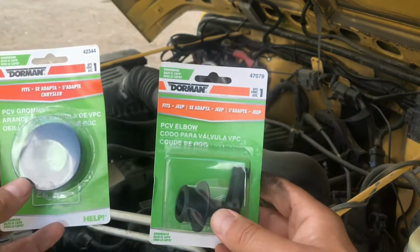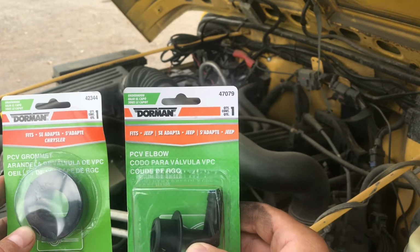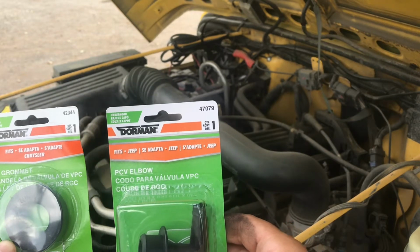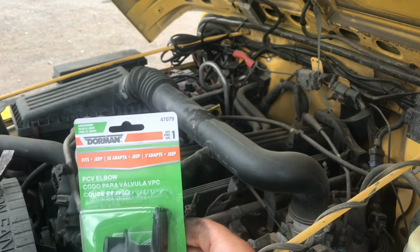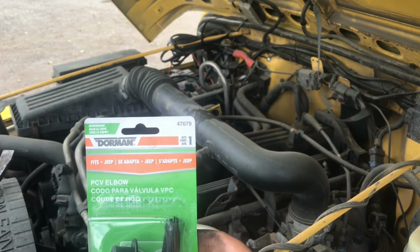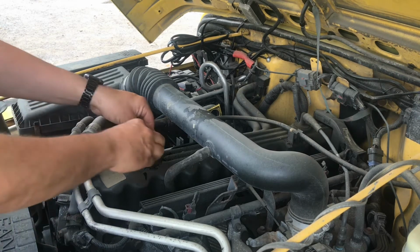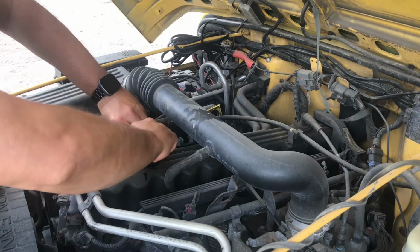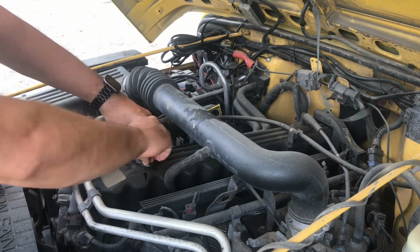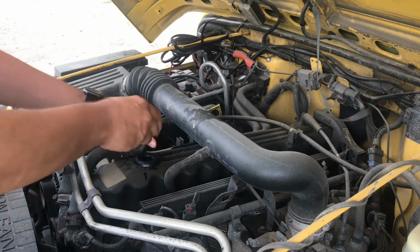I ordered these off Amazon, the Dorman PCV grommet part number 42344, and for the front elbow it's going to be 47079. Crack these open and get them installed. Man, that's awesome how easy that went in. The back one's going to get me now, I'm sure. Put this in.